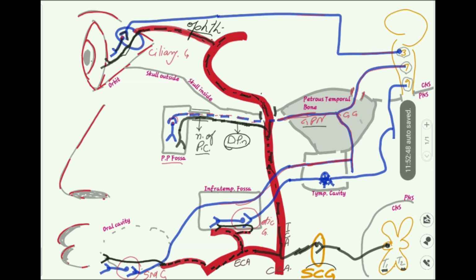For the otic ganglia, the fibers will ascend in the external carotid artery, then its branch maxillary artery, and then a branch of the maxillary artery, that is the middle meningeal artery. They will leave the middle meningeal artery, will reach the otic ganglia, will traverse the otic ganglia and will supply the parotid gland. For reaching the submandibular ganglia, they move along the external carotid artery and then its branch, that is the facial artery. Along the facial artery, they will reach close to the destination, they will leave the artery and will move to the ganglia, they will not synapse, they will traverse and will supply the target, that is the submandibular gland and the sublingual gland.